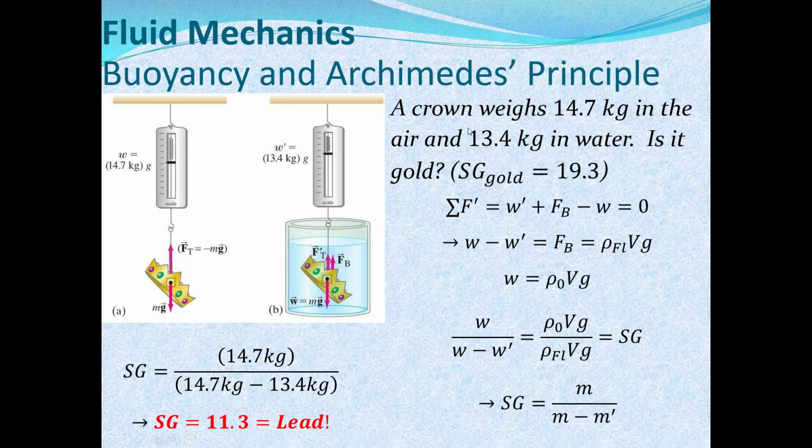So this is the famous buoyancy problem where, for those who didn't know, Archimedes was tasked with figuring out whether or not a crown was made of gold. And because the crown was awkwardly shaped, it was hard to figure out what the density actually was because they couldn't find a way of finding the volume. The whole story goes that he fell in the bathtub and realized that the water rose, so the volume that the crown had displaced was an equal volume of water. So you're able to use that to figure out what the density of the crown was.